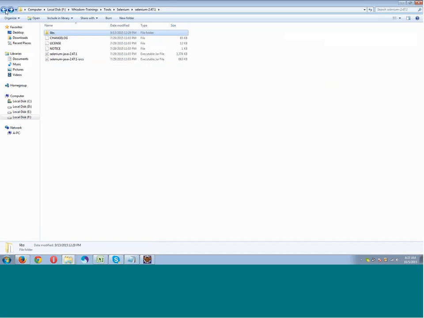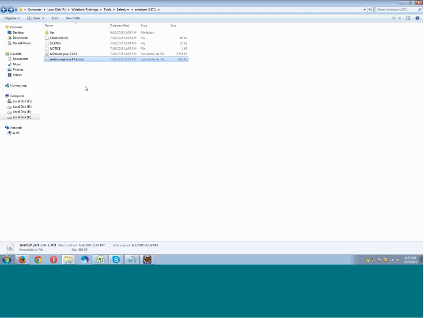One more thing. This is the sources jar file. You don't need this. You can also delete it. This has got the source code of Selenium. Selenium is an open source tool. The source code of Selenium is available openly to everyone so that you can make any changes to it.